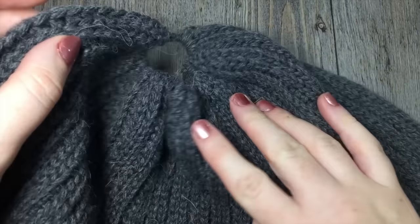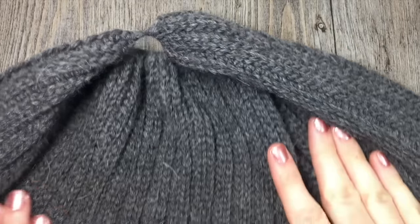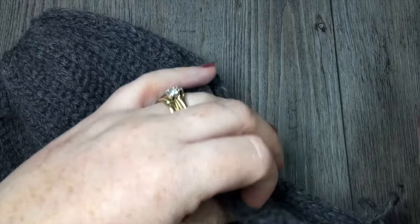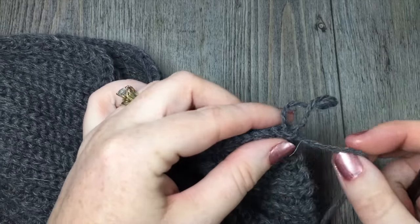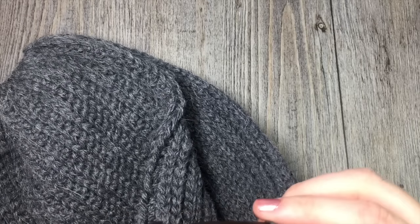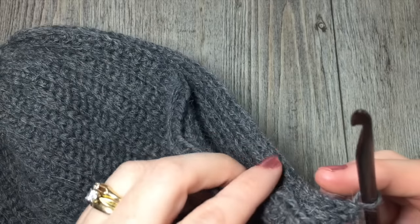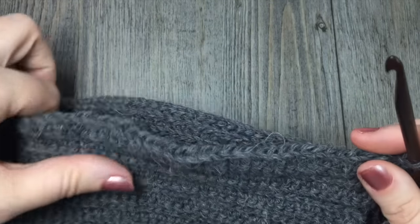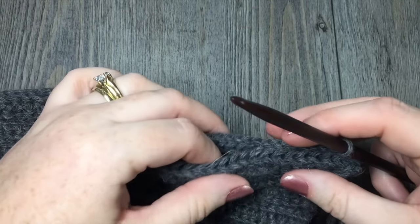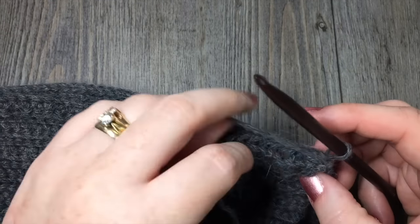So what you're going to do is you're going to turn your hat inside out. So you want the ribbing, the right side, which is this right here, you want that facing in, and you're going to bring your two sides together. Your yarn should be down here at the bottom, and there's no need to fasten it off yet. Okay, so what you're going to do is you're going to join these two sides together, and we are going to do a crochet join.